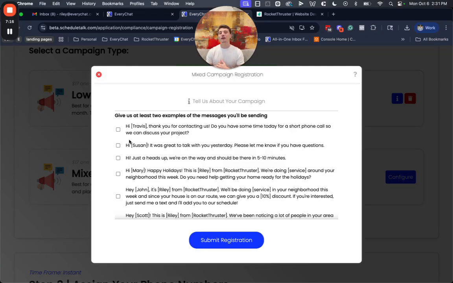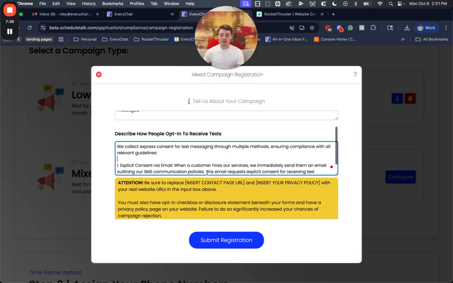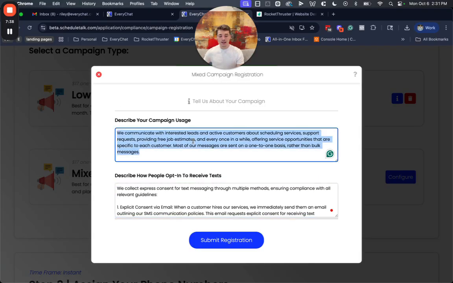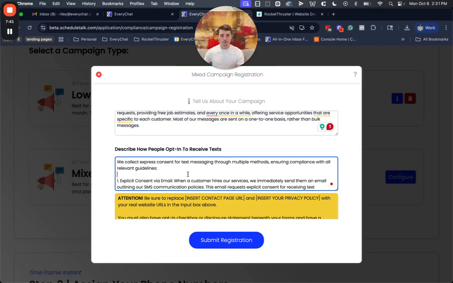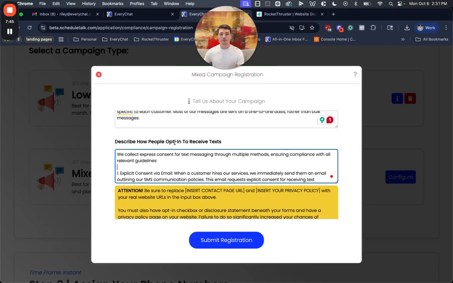They don't have to cover each and every type of text that you're going to send. It's just a general example of the types of messages that you're going to potentially use in the business. If it doesn't include every aspect of how you use texting, that's fine. Just include 2 or 3, and that's going to be plenty for getting through this process. Many of these fields are already filled out. These are templates that, if they fit your business, you just need to modify slightly and then you are good to submit the campaign.